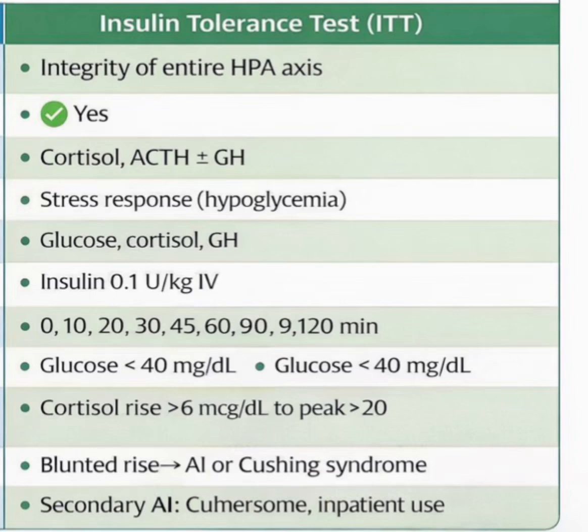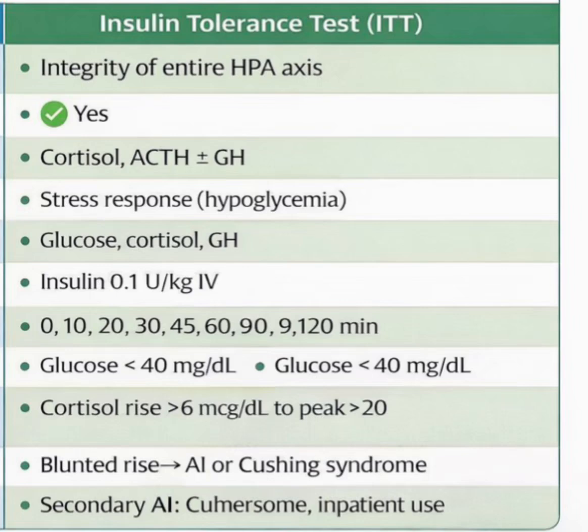Otherwise the body is capable. And if the peak cortisol is less than 16 microgram per deciliter, then the patient has to be put on steroid. Okay. And in Cushing syndrome, the increment will be less, because Cushing syndrome already has enough hypercortisolism, so it will not produce any peak. Already the body has lots and lots of cortisol, so it is not going to peak at all. And that is all that you need to remember.